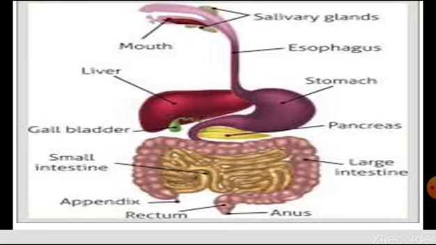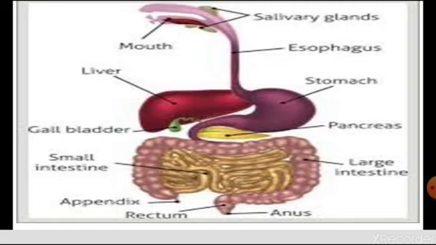When the bolus enters the stomach, there are 2 enzymes, namely pepsin and renin. They are responsible for protein digestion. And there is an acid called hydrochloric acid. The functions of hydrochloric acid are: number 1, it maintains acidic medium. Number 2, it kills the microorganisms. And most importantly, number 3, it stops the activity of salivary amylase. Now the food formed here is called chyme.